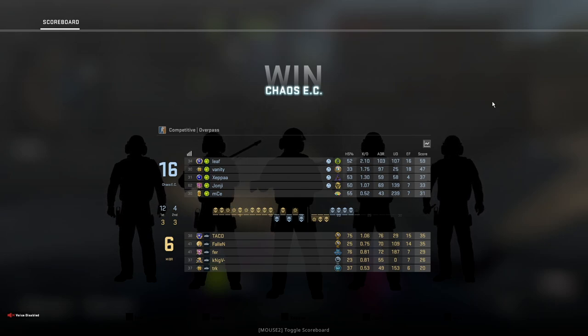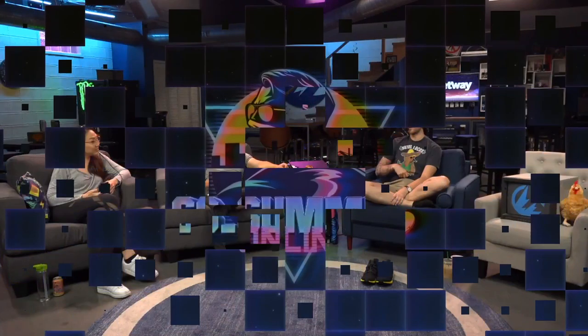16-6 score line. I'm very impressed. Yeah, honestly, this is the kind of score line. Next map? Dust 2, which is MIBR's map. But I said it before, this is the kind of scoreline. I could definitely see this scoreline if, for example, Josh was playing.